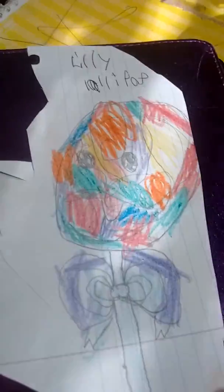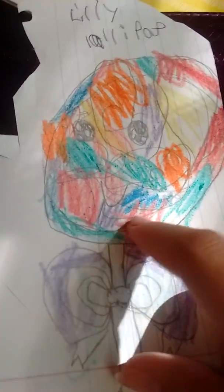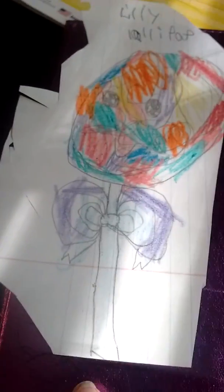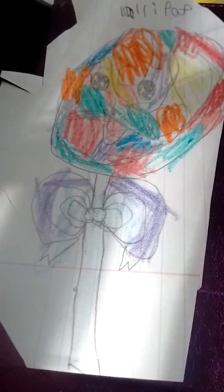Alright, first drawing. This is a lollipop. I named it Lily Lollipop. And, by the way, my background's a tablet case, if you're wondering. So this is Lily Lollipop. She is a rainbow swirl lollipop. You can see all the rainbow swirls. And I drew a bow, which is purple and blue, and the stick, which is blue.